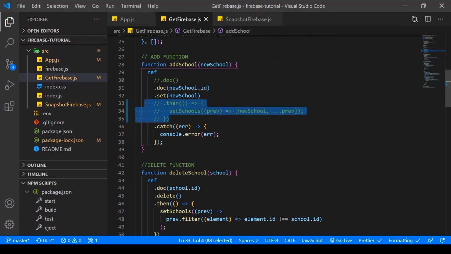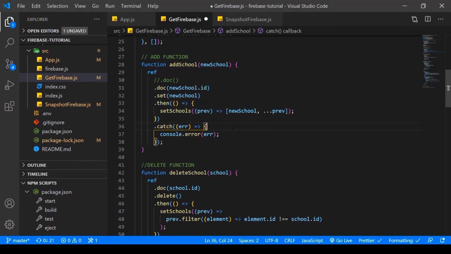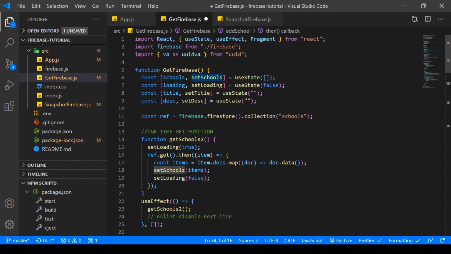So let's comment that out again. What we have to do here is append a .then method, which takes an arrow function where we have to manually set schools with this function. We take in previous, the previous state of setSchools, which of course references the schools. This is a React hook.